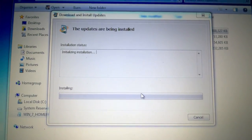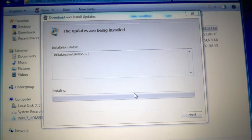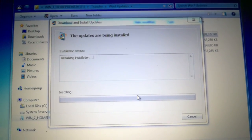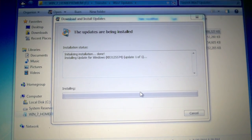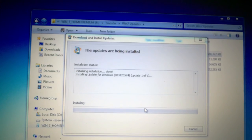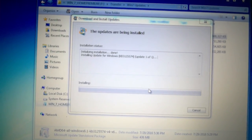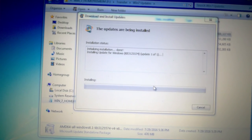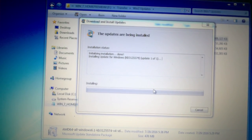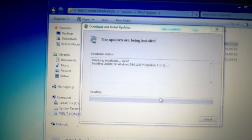It's working faster than I think it would. I mean, that's a massive upgrade, going from 2011 all the way to 2016. There's a lot of cruft in there. It's going to be cleaner and faster, and it's going to use less disk space than if we had used Windows Update and updated with every single update, because this just updates each file to the latest version across all four years, rather than updating it over and over again.